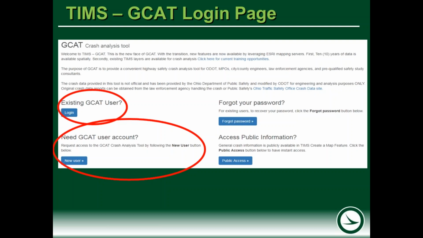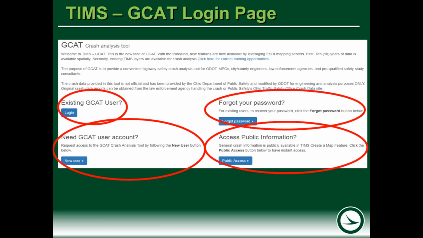If you're an external user that already has a MyODOT account for another application, again, it tells you on there, just email me and we'll add the user account access since you already have an account. And if someone doesn't have an account, the third option is you just have to create a MyODOT account. All that's labeled out when you click that new user button. It brings up a 2-page PDF and labels it all out for you. The third one on here is forgot your password, and that just sends you to the MyODOT website, and there's a forgot password link right there on the left-hand side.